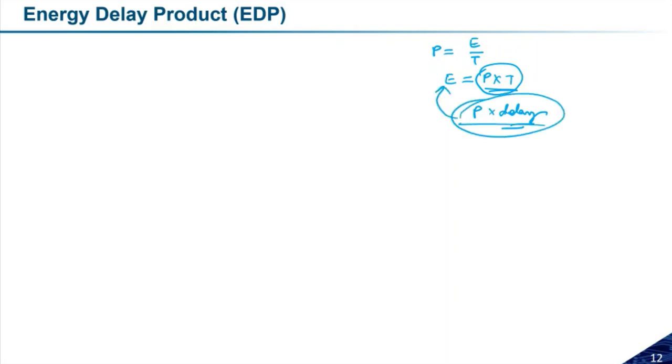If we look at the energy delay product, energy can simply be calculated with the help of the fact that power is equal to energy divided by time, simply E by T. What it means is, if I multiply the power with the time period, then that will become the energy. In the previous slide, we just multiplied the power and the delay, which is the minimum time that is needed to transfer the logic. So the PDP is the energy.